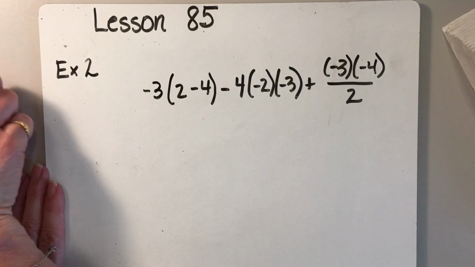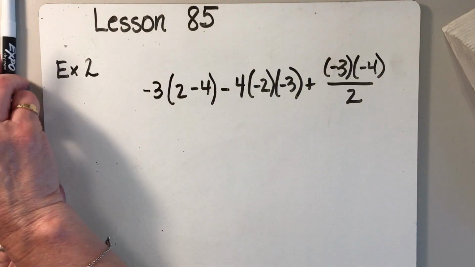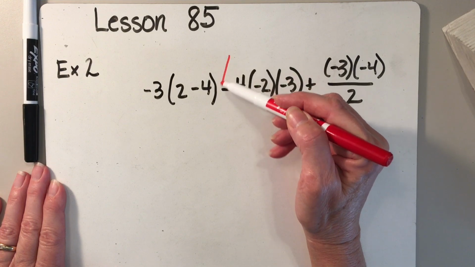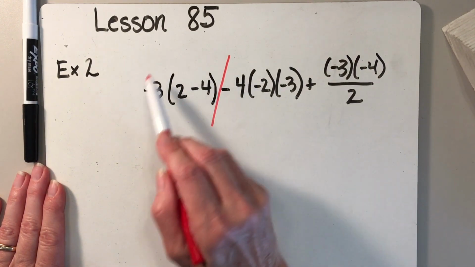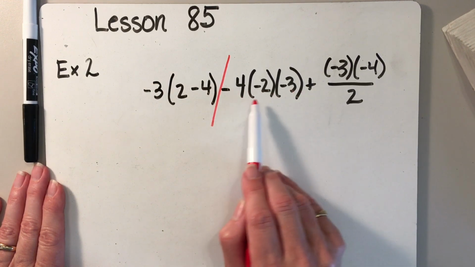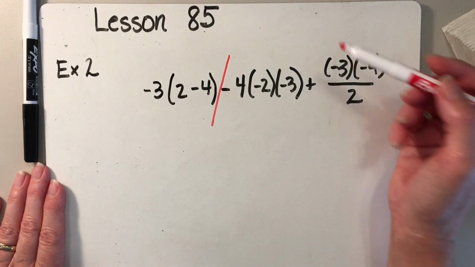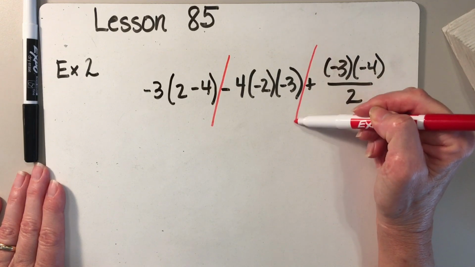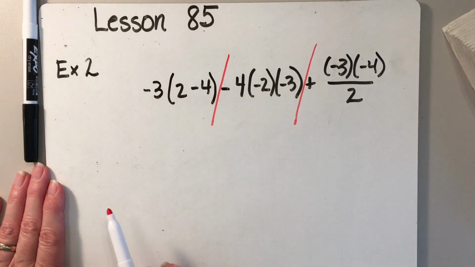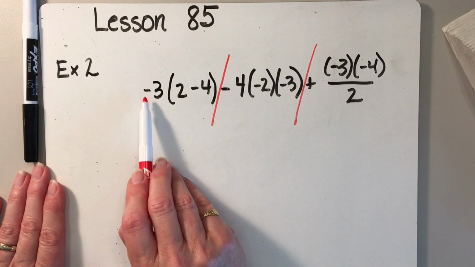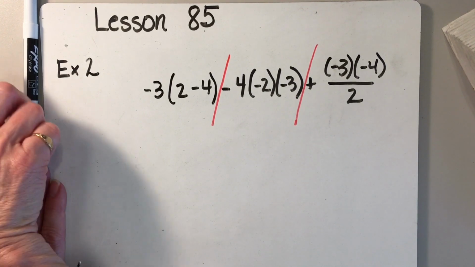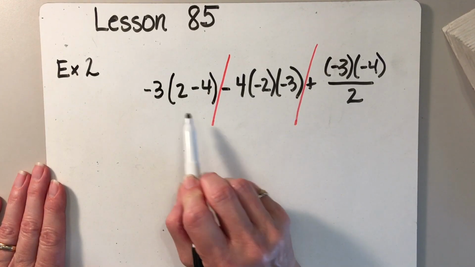The very last thing that I did on example 1 is I separated things into terms. And so we're going to do that too. We're going to put these slashes in here. So this right here is one term. I'm going to keep that operation sign with this term. It's kind of like it's announcing it, and so we want to keep that operation with that term, that operation with that term, and then that, it's not really an operation, but that's a negative sign and it goes with that. And then we're just going to take each term separately and take it one step at a time.